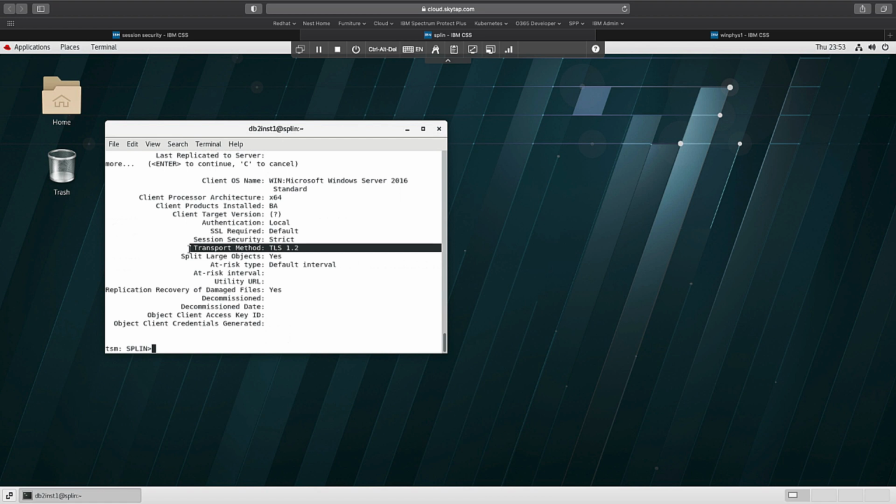So the first time that client, which could support the new protocols, logged into the server that also could support the new protocols, the self-signed certificate exchange occurred and was pushed down to the client, and from that point on, the session security would change from that transitional mode to the strict mode. That's what I wanted to show you in this demo.